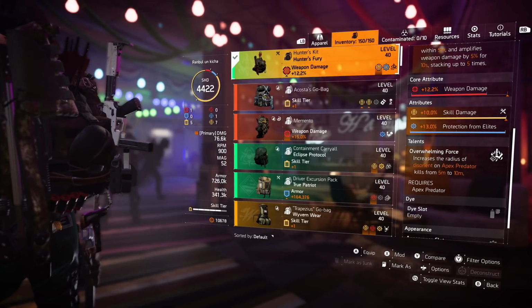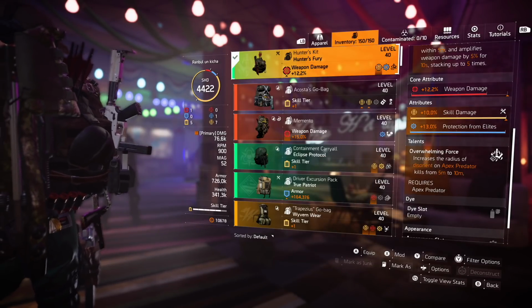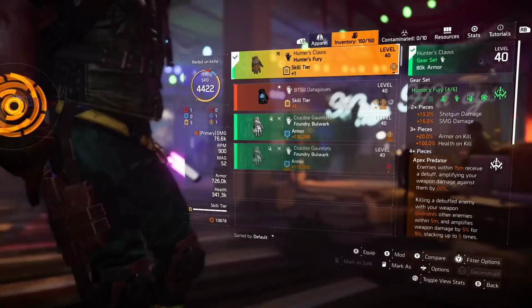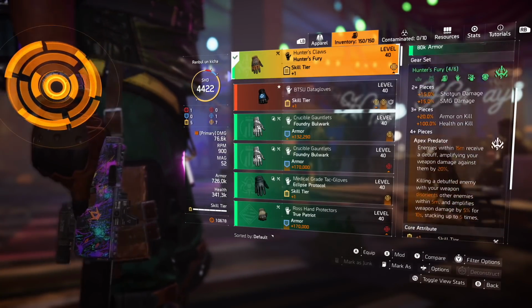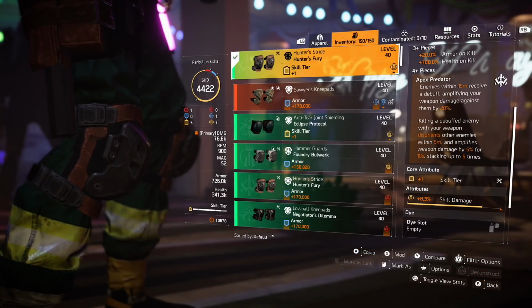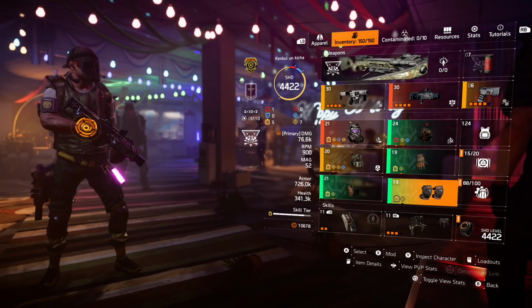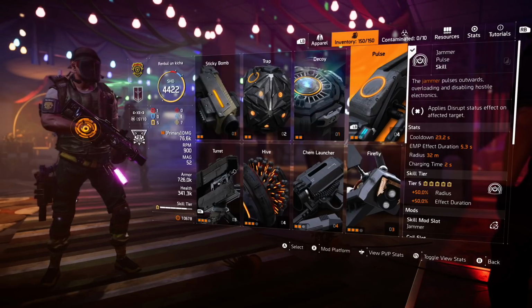For Backpack, Hunter's Fury, skill damage as attribute and weapon damage. In mods, I'm using protection from elites. It works really well with our specialization as well. The Hunter's Fury gear set will amplify our weapon damage in close range. That's the reason why it works so well with the Scorpio Shotgun. And of course, self-healing, and on kill you'll apply disorientation on nearby enemies, which will again proc Wild Mask's debuff.